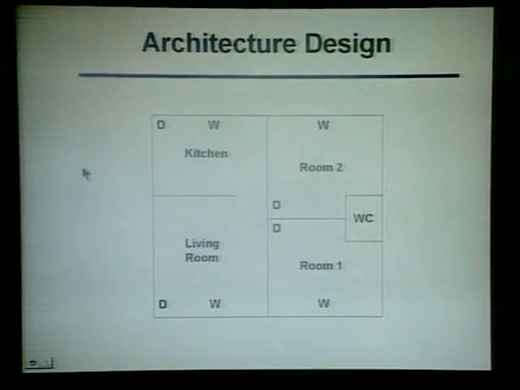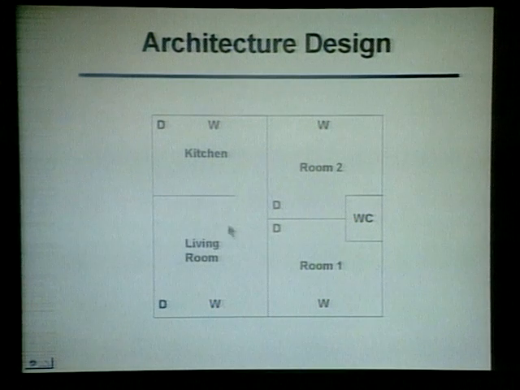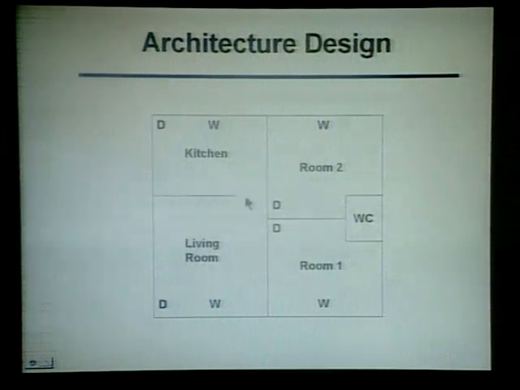So this is a floor plan of a house. We show where different rooms and kitchens, doors and windows will be, and how the movement of the people will be from one room to another. For example, where is the location of the doors and the windows and all other things.